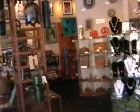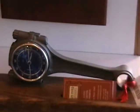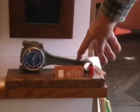And you have some other work over on the other side over there? I like recycling parts. This is a connecting rod, and I've turned this into a clock and a little desk piece to put your business cards in. That's nice. I sandblasted the connecting rod from the piston and clear coated it.